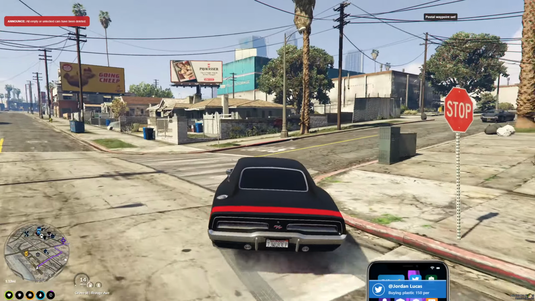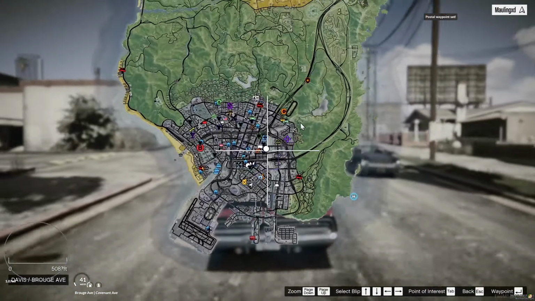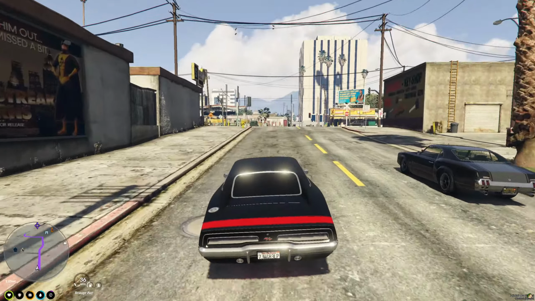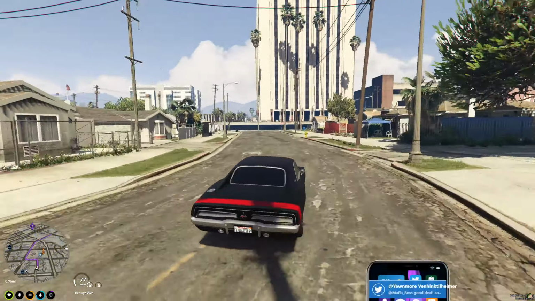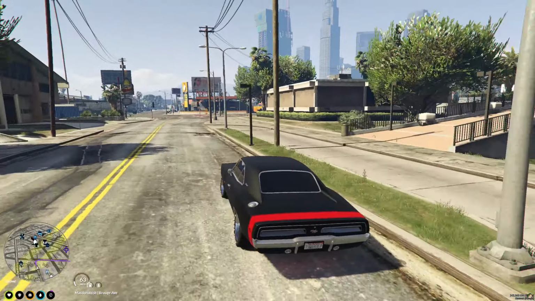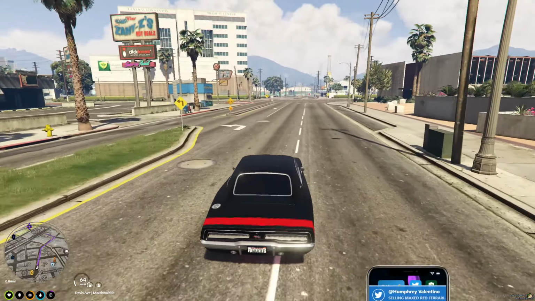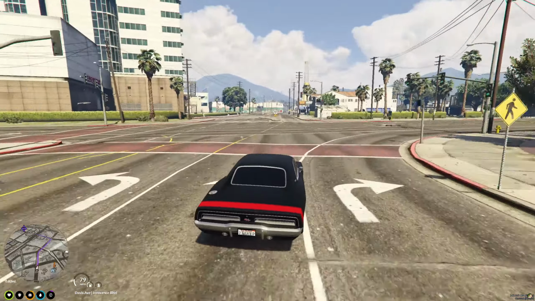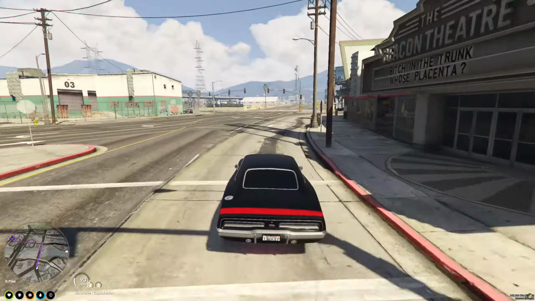is 431 up in Mirror Park. If you don't know where it is, it's right here on the map. I will then head over to there, because this is highly populated pretty much all of the time. And this is where I probably sell the majority of the time, because, like I said, it's the most populated that it can be. Cops do tend to check over there quite often though, so you do need to be careful.